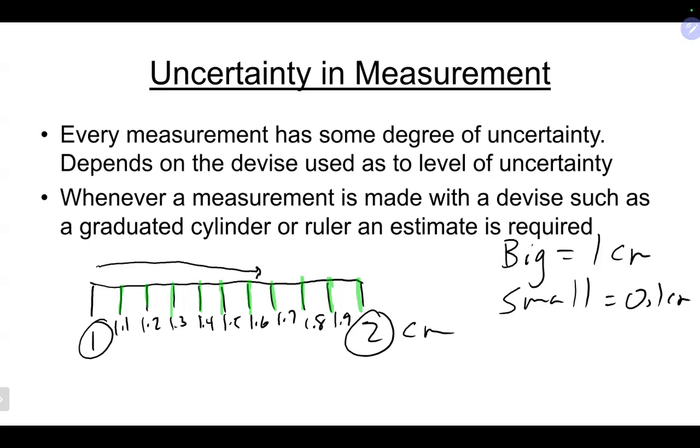So there always are certain numbers that no matter who takes a peek at it, everybody should agree. And everybody really should agree here that this arrow is definitely 1.6 or so. So it definitely is 1.6. So we do want to record that. We would record 1.6. These are what are referred to as our certain numbers.